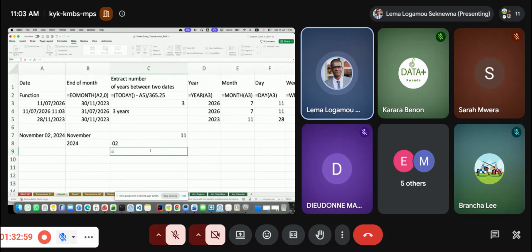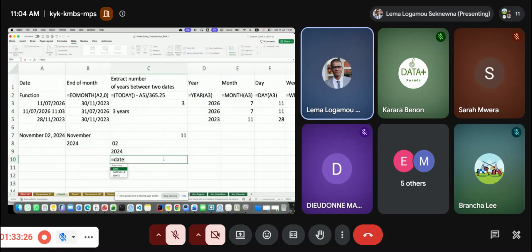So we use the function RIGHT, and this is the text. Only 4 characters should be outputted. So we have our year, month, and day. So if you want to build the date back, what do we do?